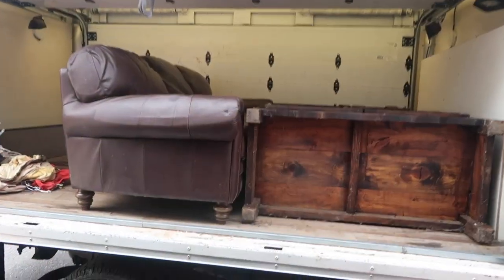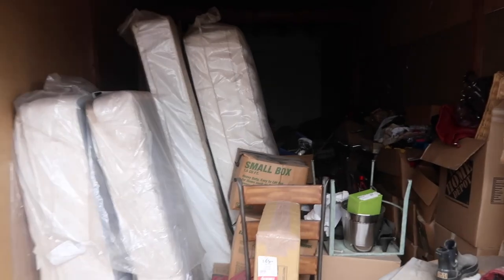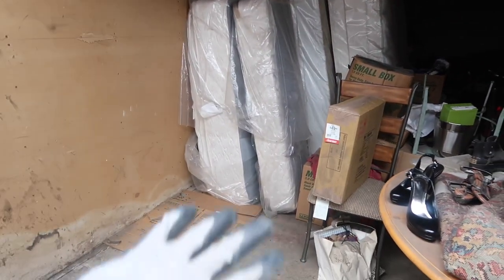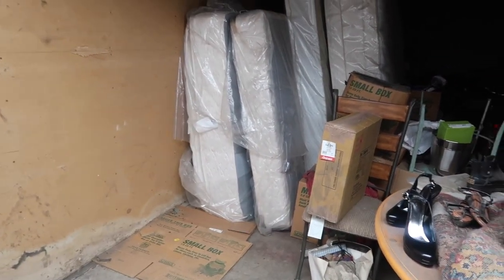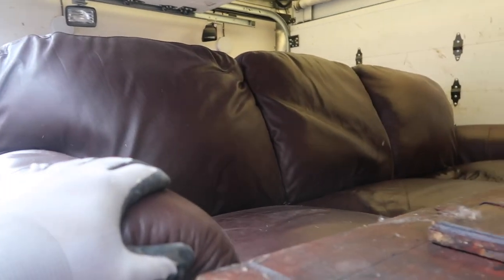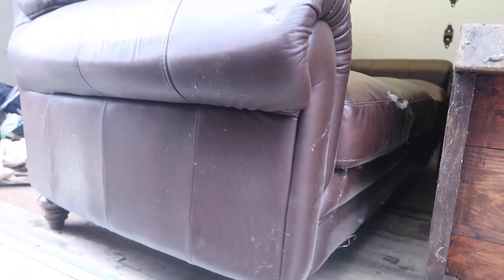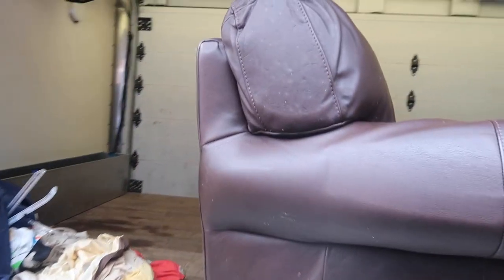Alright guys, the truck is filling up over here — right Ashley? We haven't even gotten into anything yet. Working on getting the bigger stuff in. We got the light set up. Look at this though — this is actually true leather. This is a really expensive couch back in the day. It's got an indent down there because it's been up against something for a while. But I'm still going to sell it. And luckily no rats or mice got in here — which is great.